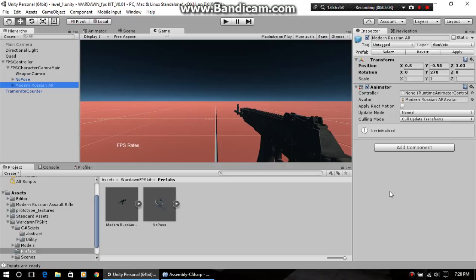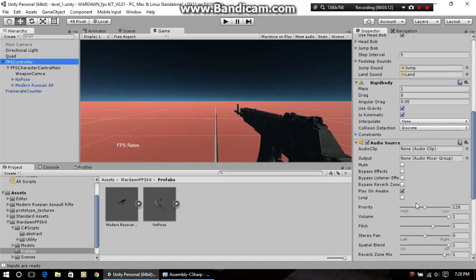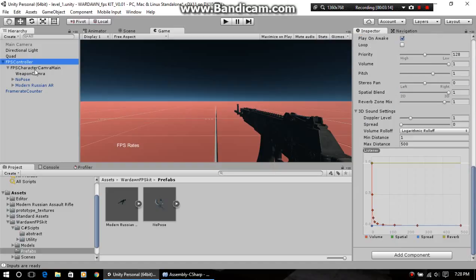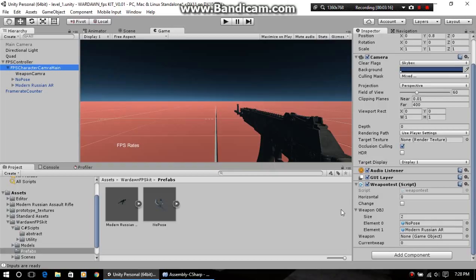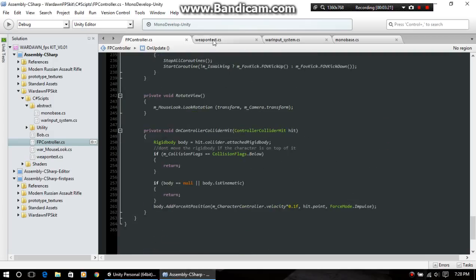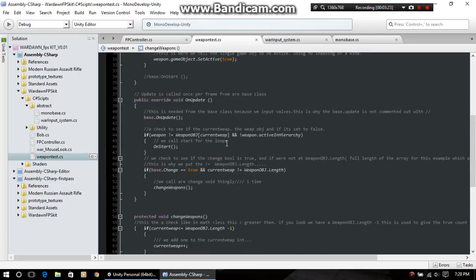So it's parented, and then you could tell your array, which an array wouldn't work for this case. In this weapon script, you'd have to use a list. Because we do all these checks for length and all that, it wouldn't be a problem for the list because it's dynamic. It's resizable.